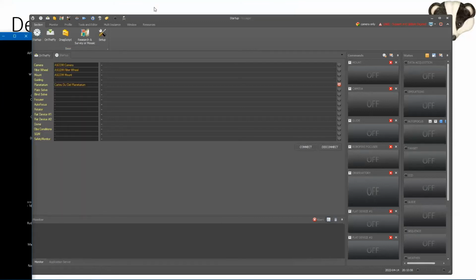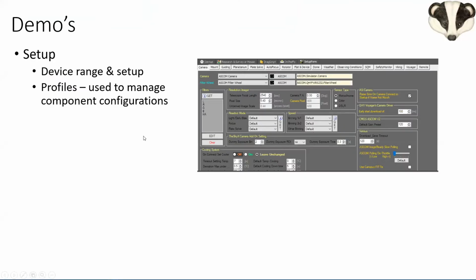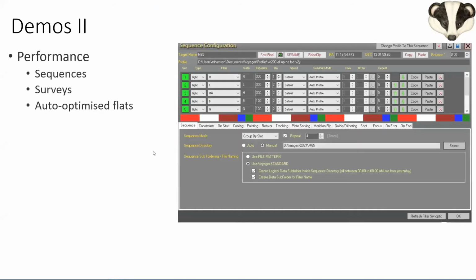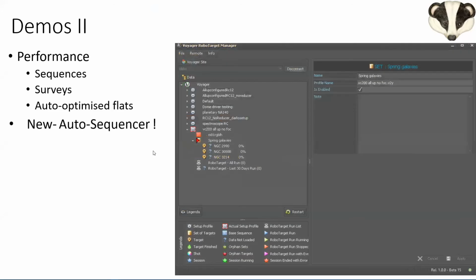So we looked at the setup, the profiles, and getting it to operate, with the approach being solve, solve, solve, and solve again, with its own built-in focus and guide engines. We looked at some of the monitoring widgets, and how you build up a sequence into a survey, and then had a quick look at auto-optimized flats, and the new capability, which is the auto sequencer.